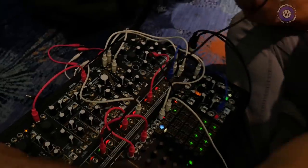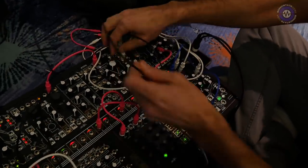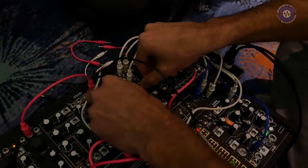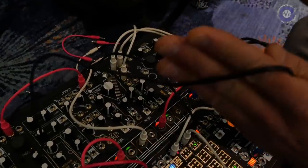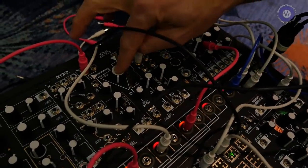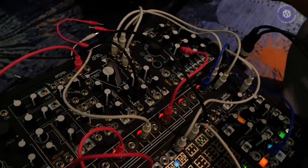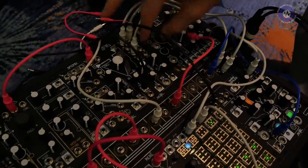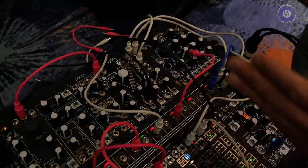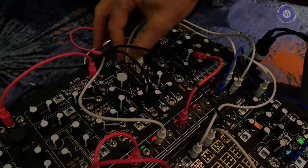And I'm going to create a short, plucky function here with maths. Right now I'm going to set the radiates so they're all the way together, so the peaks are going to be very closely spaced. And I have the cutoff all the way down. If I hit this with a very short, highly exponential envelope, I get a sort of quasi-LPG sound.